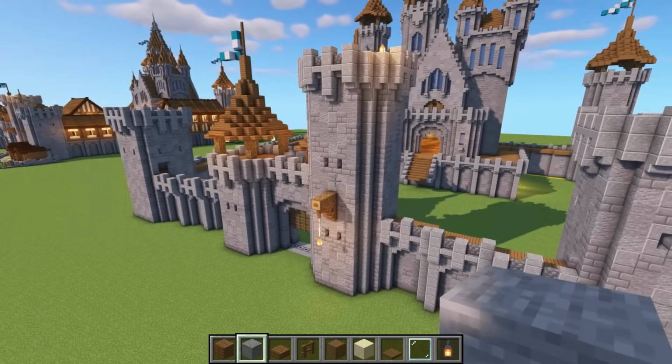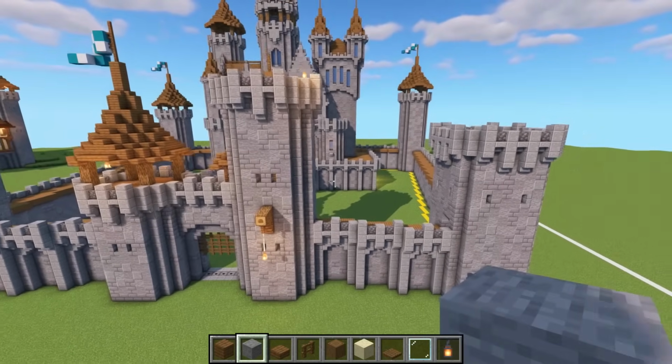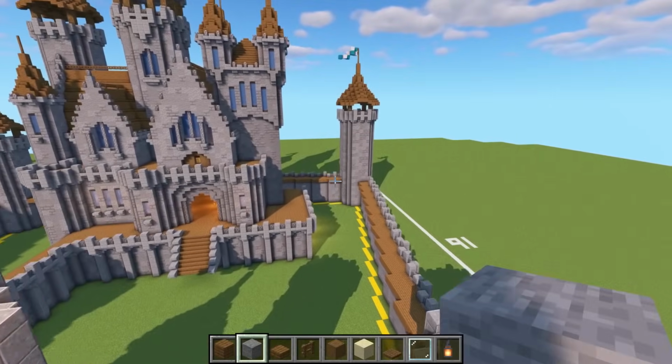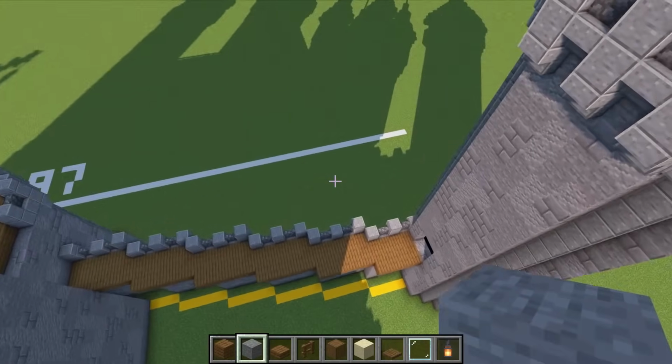So if you have built this one a bit lower, guys, please don't worry about it. It's not going to make a difference. We can work with that. It's not a problem. Now, with that being said, guys, let's dive in and start with today's tutorial. We're going to head over to the back of the castle first of all.